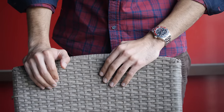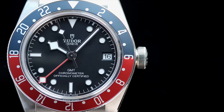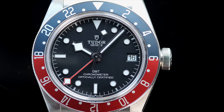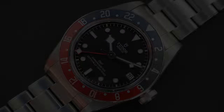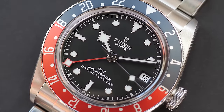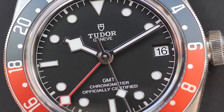Tudor is truly starting to make their own identity, where you get a similar vibe to Rolex but a completely different experience, size, and overall joy. The Black Bay GMT was unveiled in 2018, and if you notice the bezel on offer, it's the Pepsi bezel. Interestingly, this first-ever GMT by Tudor, released in 2018, aligned with Rolex unveiling the GMT Master II in the same Pepsi bezel. A separate video comparing both Pepsi GMTs will follow in a few weeks.